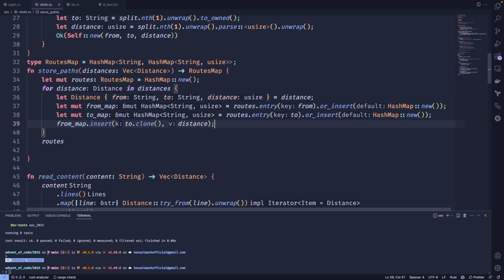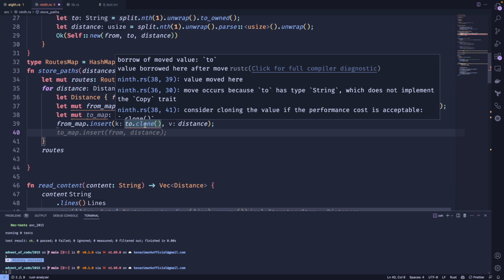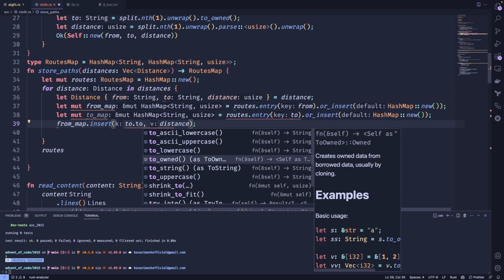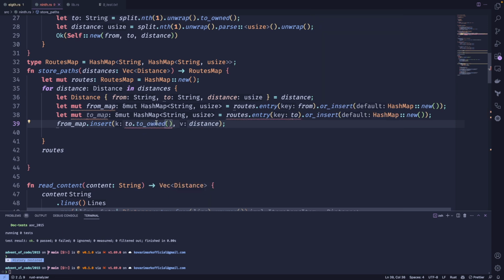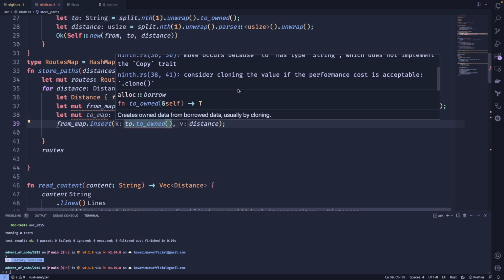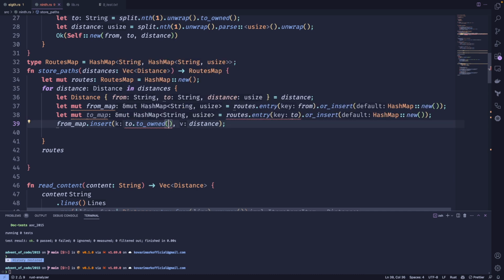Insert to clone distance. Yeah, it moved. Not implemented copy trait. Looking good.